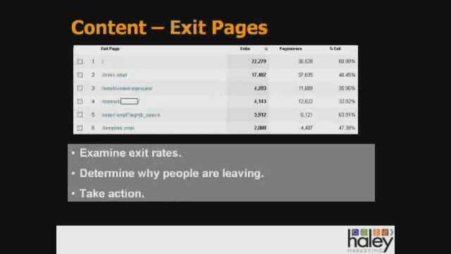But if you take a look at your online job application and you see that the exit rate is high, that they aren't filling out that form, that's a cue to you. Maybe your form is too long. Okay, maybe people get to it and they just get halfway through and say, oh, geez, this is taking too long. I'm just going to leave.